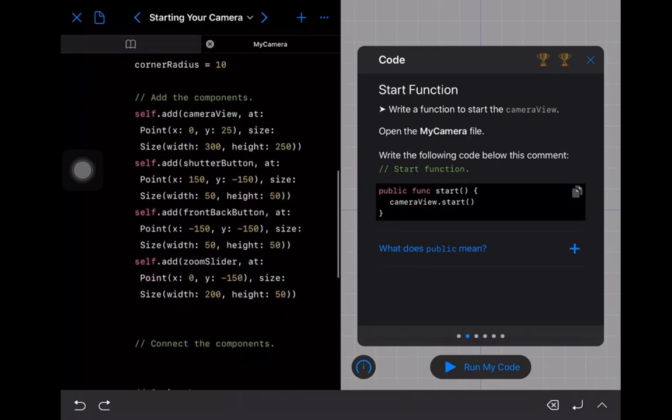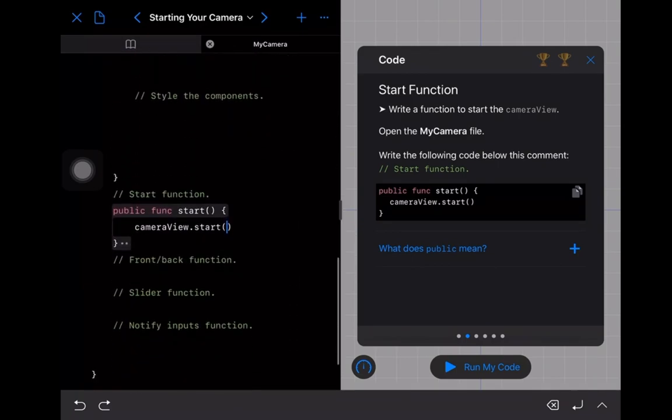And really all we're doing there is we have a viewfinder attached to us, and we're passing through the message start off to the camera view. Now we can do other setup things in here. Maybe we change the border width when someone starts the camera, or we change the corner radius, or we do something to make people see that something's actually happened on the camera. But for now, all we're doing is passing that message on to the camera view to start.